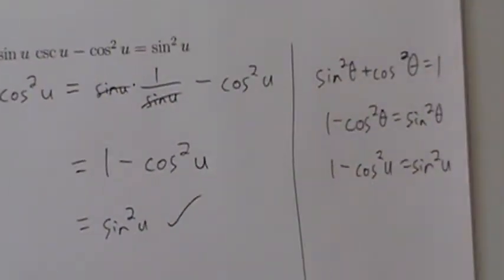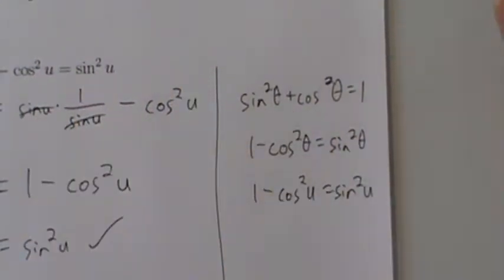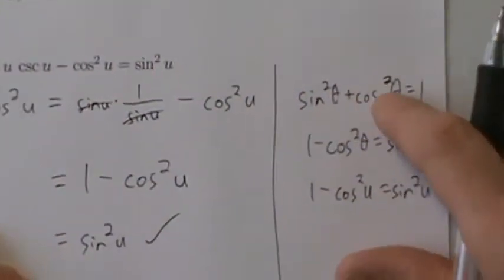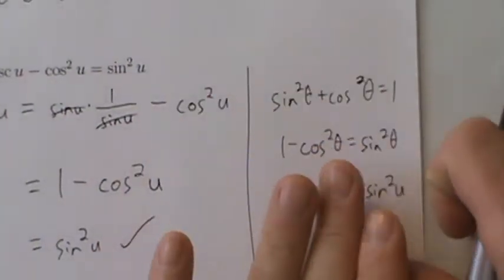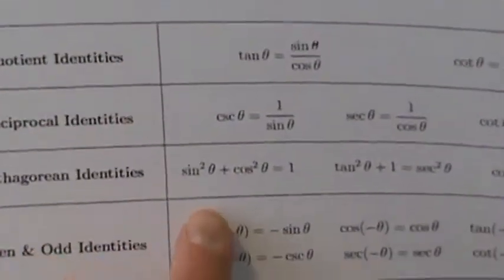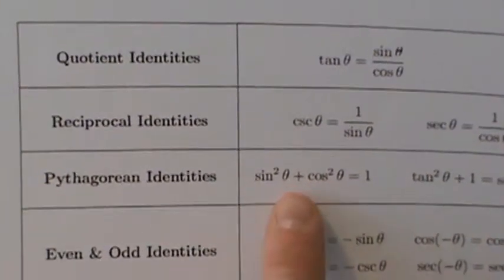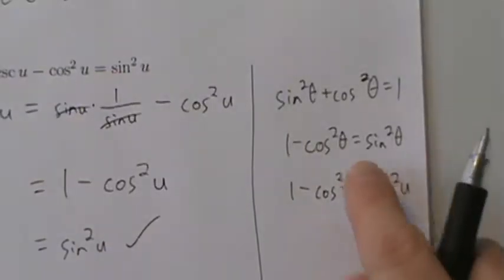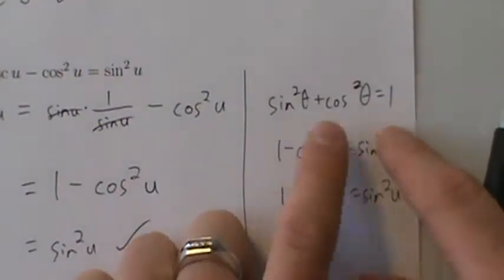Now, in case you're wondering, hey, didn't you say that we can't subtract things or do some things to both sides? Yes, but only here for the thing that we're working with, okay? So what we did here was we took an established identity, one that's already been established, and we manipulated it to use to our advantage, okay? So here, we're not trying to establish this identity, right? This is one that's already been established, we already know it's true, so we can use that in any form that's useful to us. That's why for this, it's okay to subtract cosine squared from both sides to make it, you know, in a more useful form.